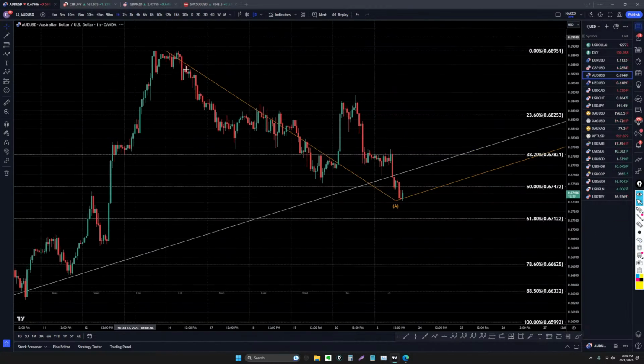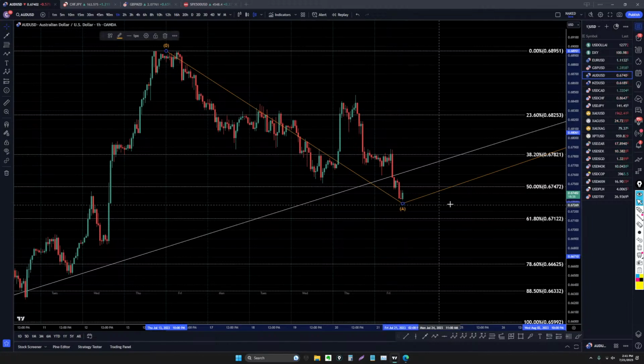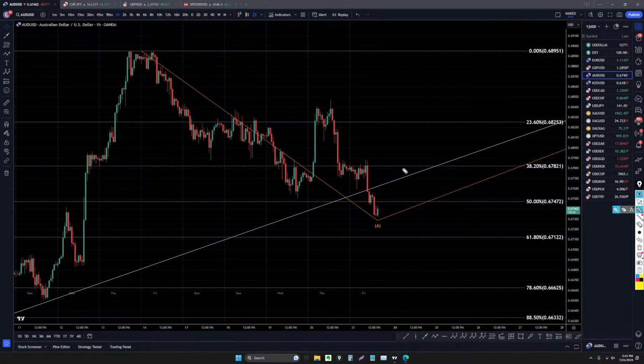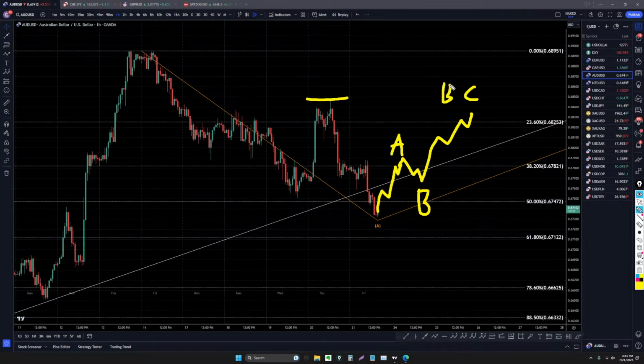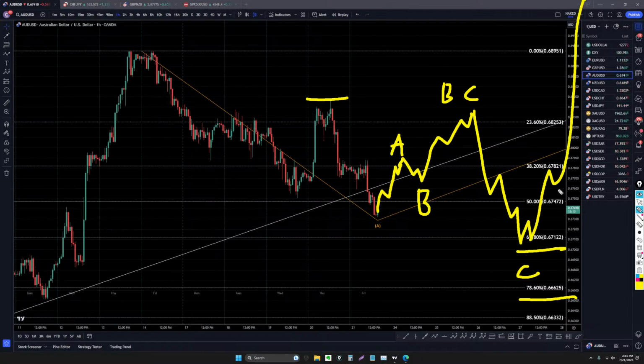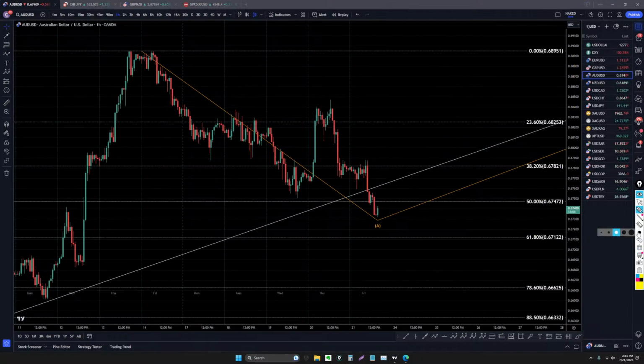So taking it down to the 1-hour time frame, I think this was pretty well done for the day too. And I think that this is probably going to stop making its way up for the day, probably end up looking something like that for an A, probably down again for a B, and probably up again for a C. I think it will at least go up and take out that high right there to make an A, B, C, a B, and then probably down again for a wave C. I would think down to the 61 is probably the most likely place, maybe the 78, but probably more likely the 61.8 before it ends the correction and ends up continuing the uptrend.